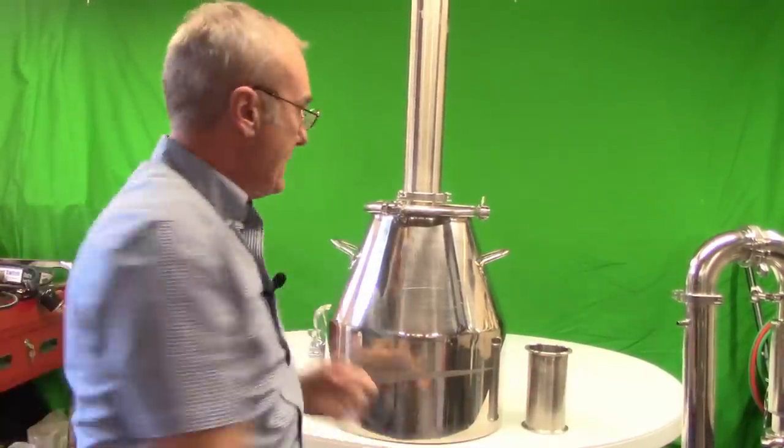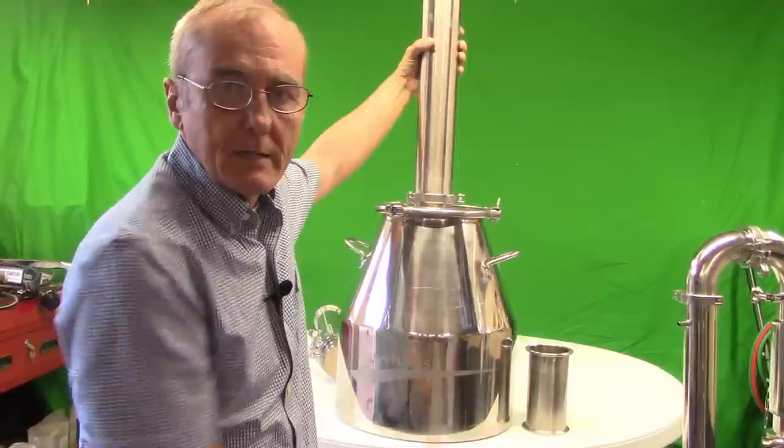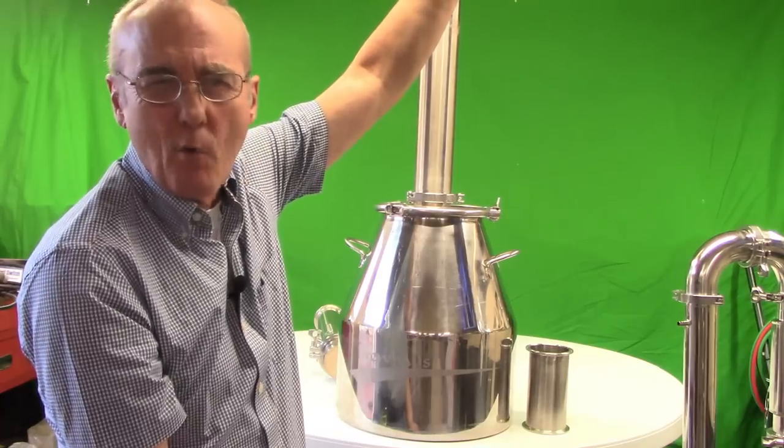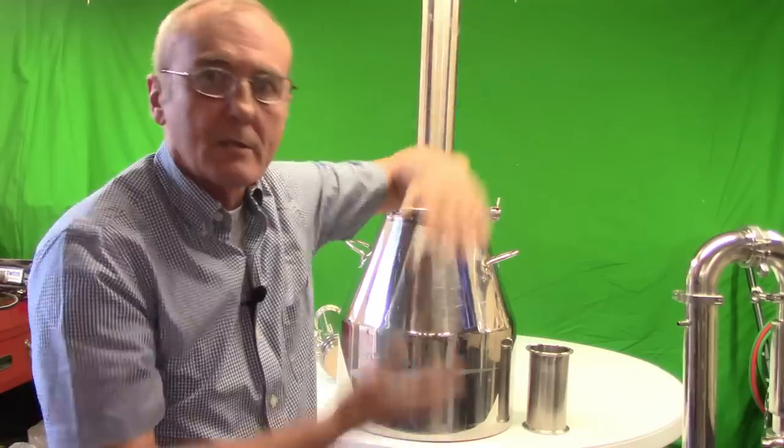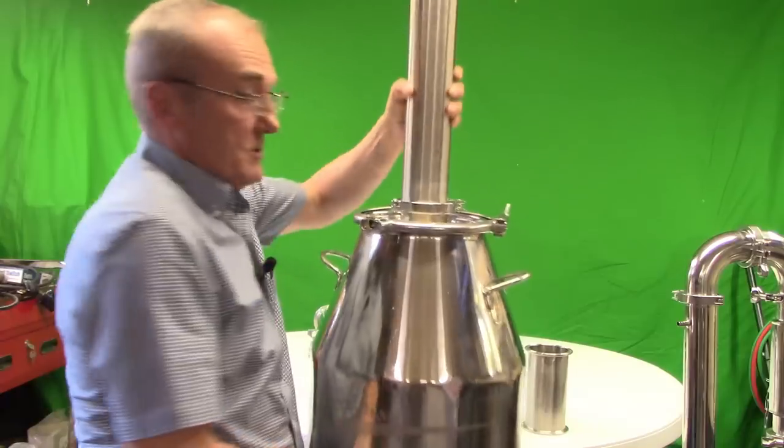What is the difference between this? I have one piece of this stack on here, because in a three-inch column and a larger still, your column tends to start getting a little bit longer, up to about 54 inches or so. If you are designing your own still, anywhere from a three-inch column, anywhere from about 36 to 54 inches is a good size. There is a point of no return. You can get so high that you start to lose so much efficiency that there is no real benefit, unless you can control some outside environmental influences. We will talk about that later. So I will set this down here.